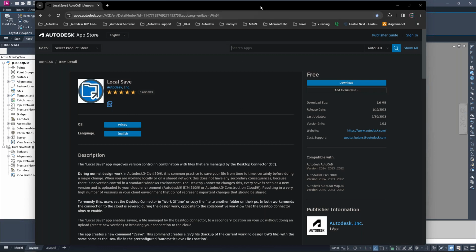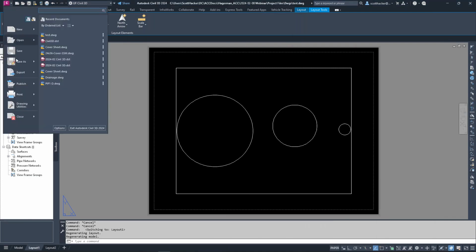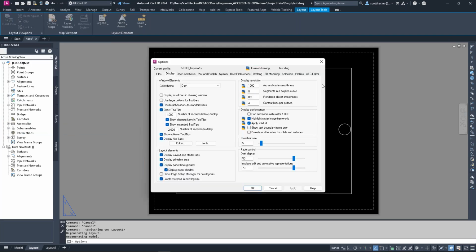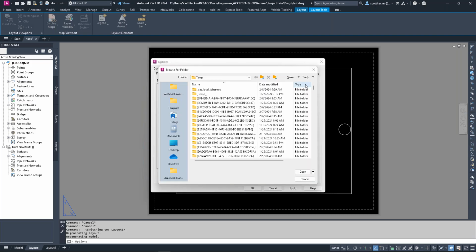All right, let's get this off. So for example, if we open up our options, automatic save location, typically this is where they will be, at least in the current versions of the software. Okay, so I'm going to browse that.